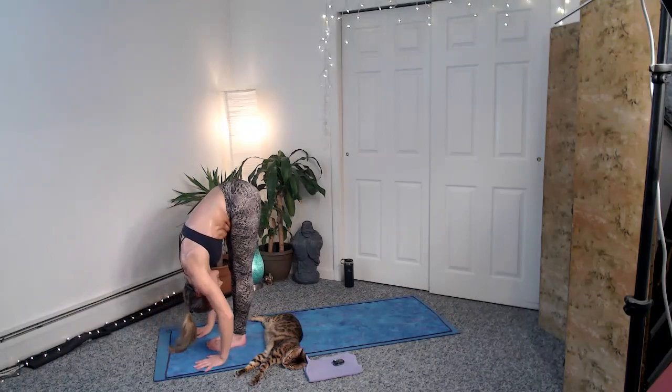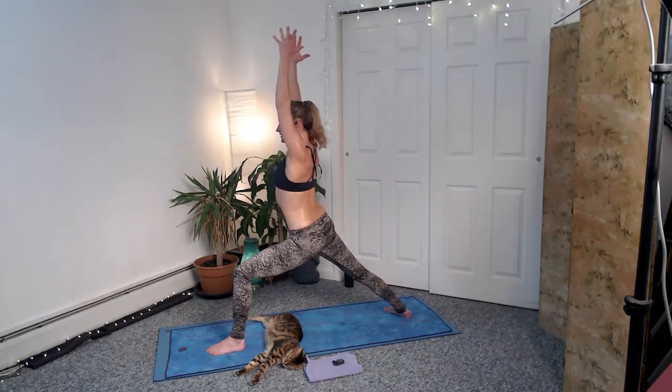Draw the left shoulder up, stack the shoulders and elbows vertically, tail down. Suck the belly in away from the thighs. Take one more inhale. Exhale, bring it out, look up, and forward fold. Half, right leg steps back. Warrior one, rise it up.